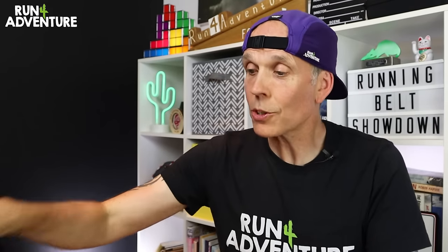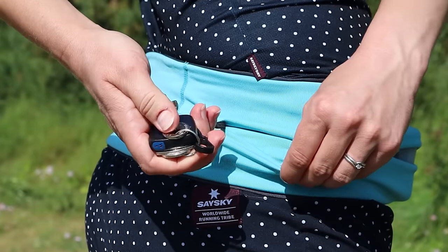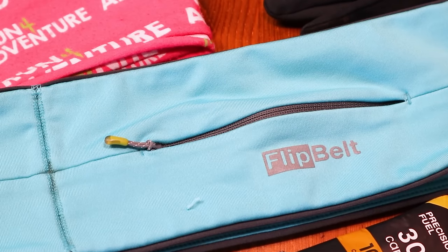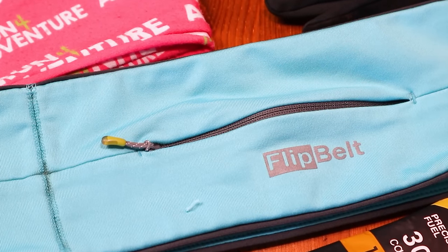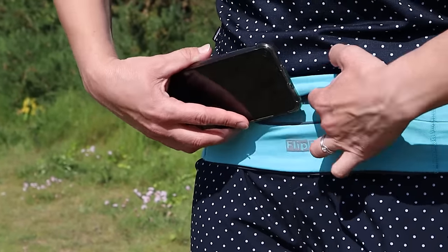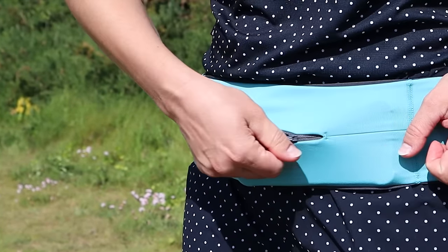We've got the FlipBelt Zipper up next, so there has been quite a lot of changes made to this compared to the classic FlipBelt. I think the fact that it's a lot wider, a lot deeper, gives you way more storage volume. Yes, you've still got those small openings to stow stuff away, and we've got that handy key loop. Maybe the fabric isn't as breathable, isn't as lightweight as some of the other belts, but I really think the addition of that big zip pocket, a nice secure pocket on the front of the belt, really has upped the performance of the flip belt.